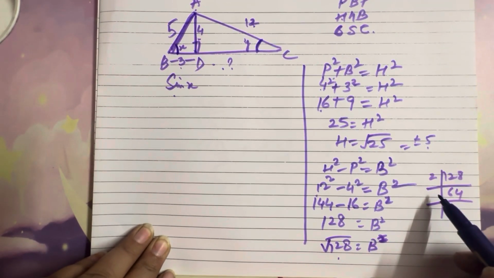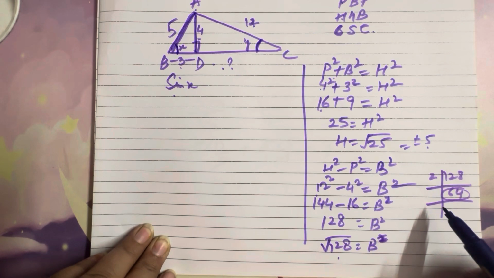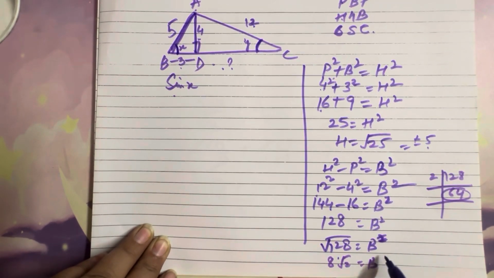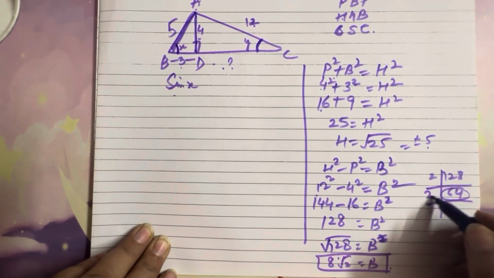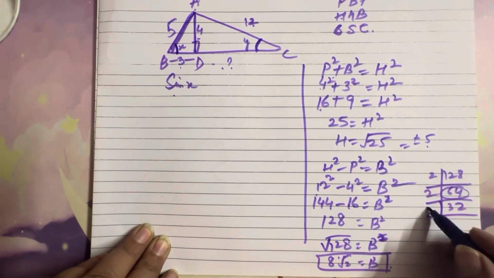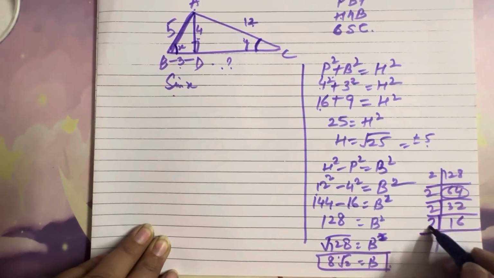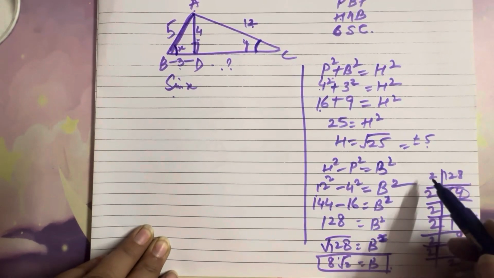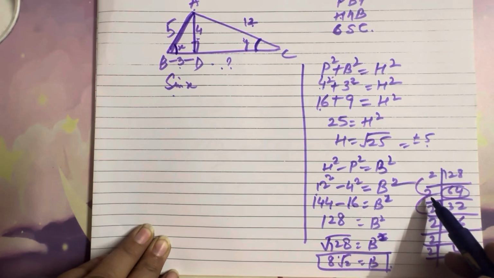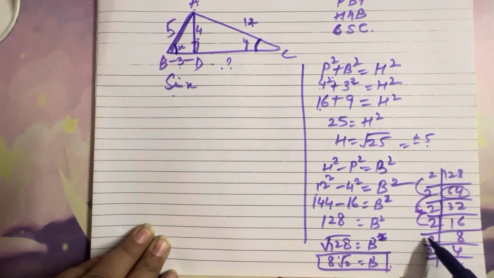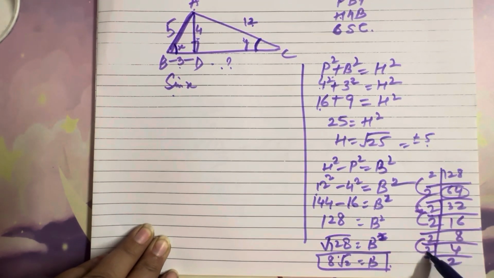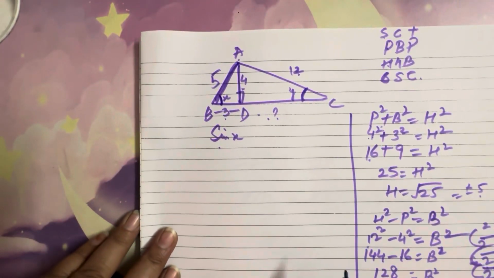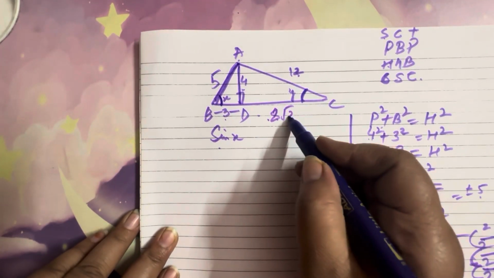Whose square is this? 64 is the square of 8. 8 under root 2 is the base. You can do it and you will get the answer by this. 2 4s are 8, 2 2s are 4. So we will make pairs of 2s. 1, 2, 3: 2 2s are 4, 4 2s are 8, and 2 is left, which will stay under root. Now this will come 8 under root 2.